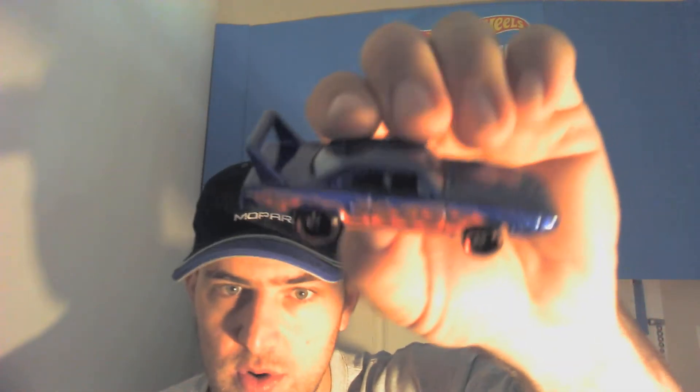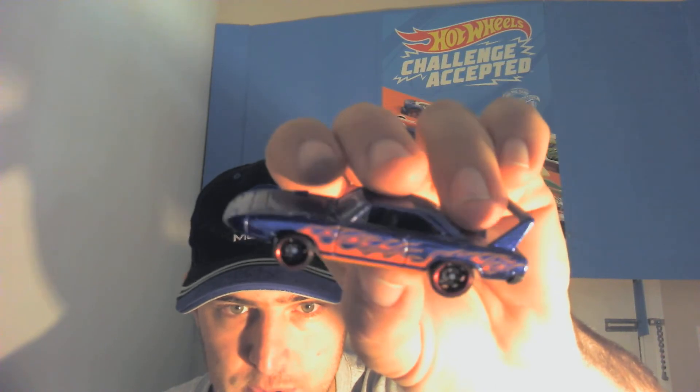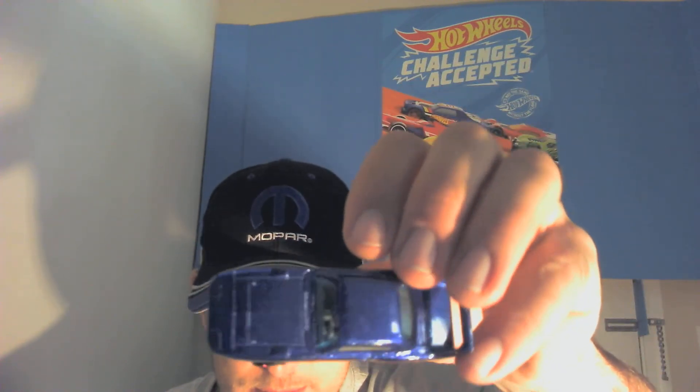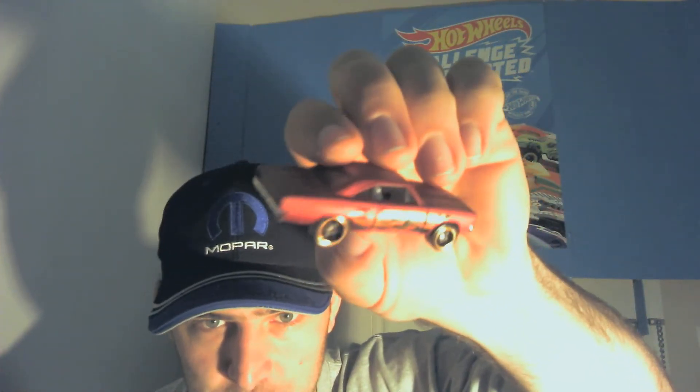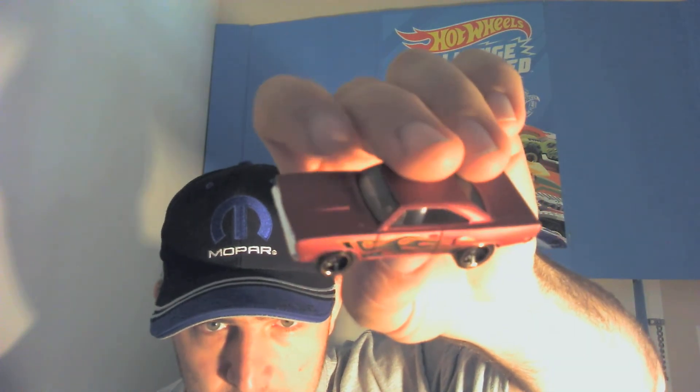Going with the five-pack next — as you could tell, I already pre-tore it open. I'll start off with the two cars that I wanted out of it. Of course you had to know that one was coming — the Daytona, with the beautiful flames. I love that beautiful metallic blue paint job, looks absolutely awesome. Had to take that one out. Next up — try almost tribal-looking flames there. Love the matte red finish on this thing — matte orange, whatever you want to call it. Had to set that bad boy loose.